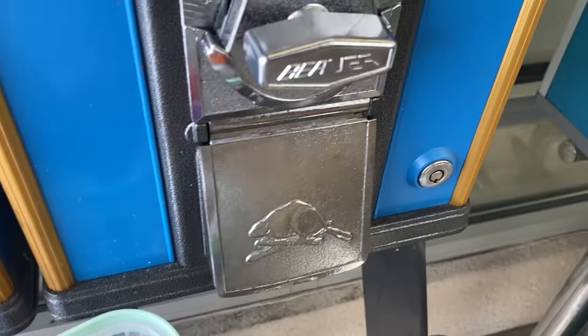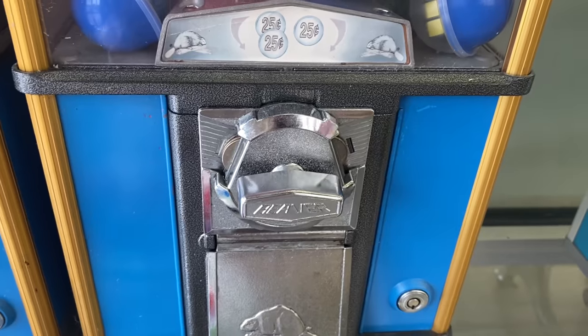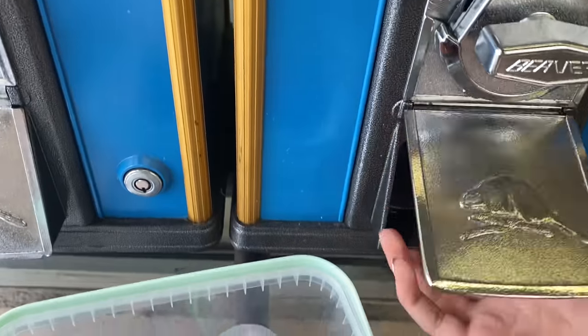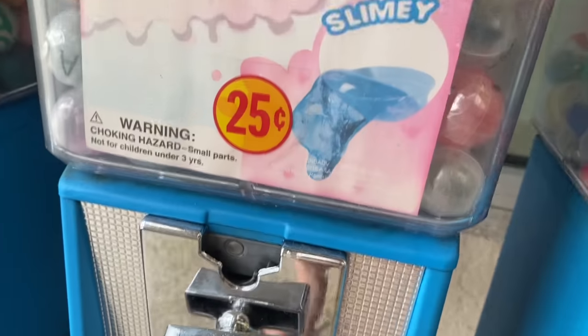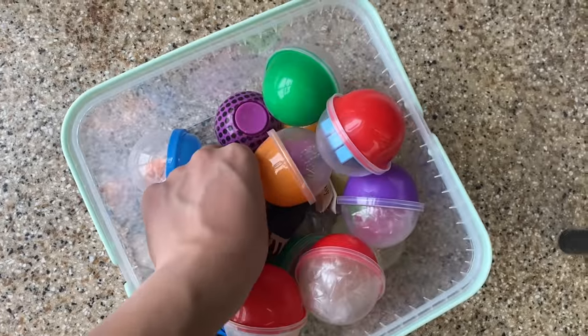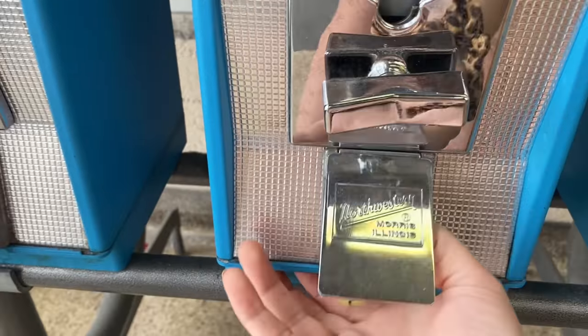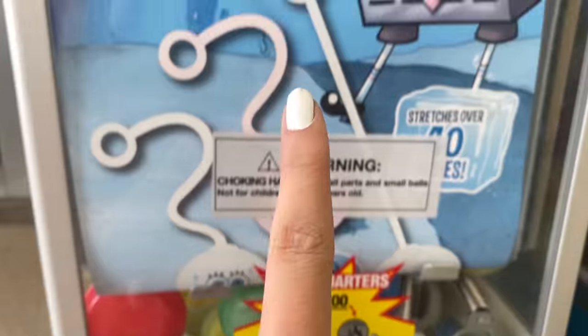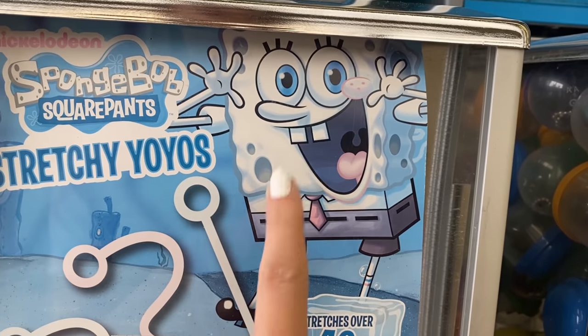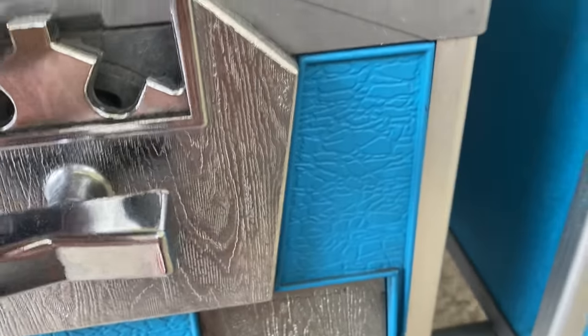Fidgets for less than a dollar is pretty amazing! We're going to get one of these little capsules full of slime for just a quarter - we got some yellow slime! Now we're going to get one of these Spongebob ones because they're stretchy yo-yos, which totally counts. These are a dollar - that's kind of crazy.